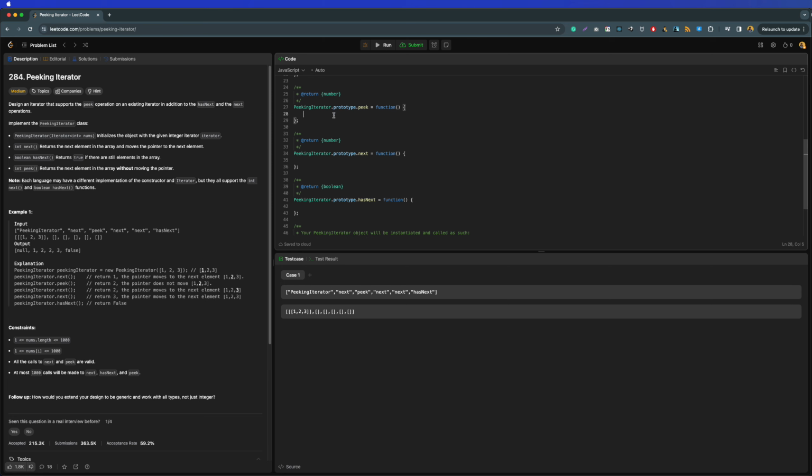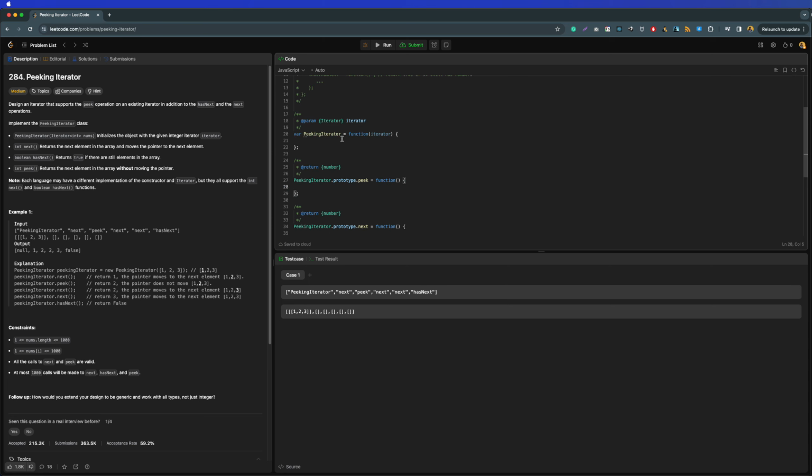Good. We are to return an object. So if we return, no, not peek. Here, iterator returns an iterator object.